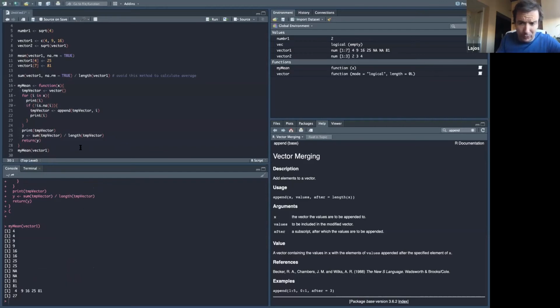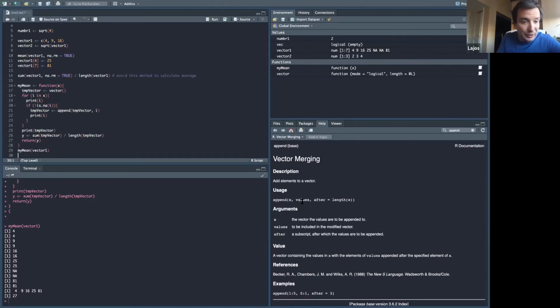Okay, so the problem was that I haven't read the help page of vector merging well. In many programming languages, if you do just simply this, it will modify your TMP vector.